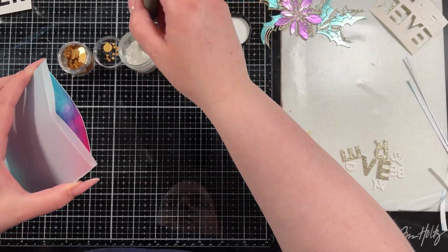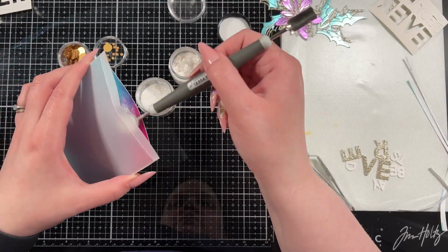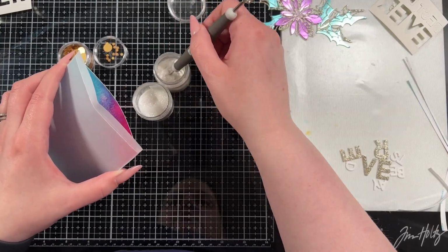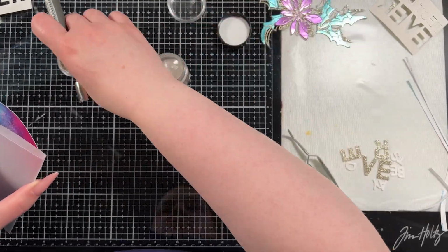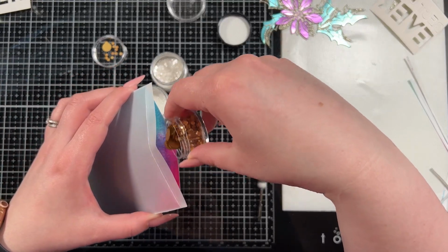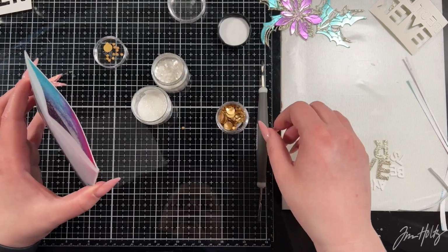And then I really wanted to put a couple of different things in here. So I'm going to put some rock candy glitter in just because it's my favorite glitter. It has no static to it, which is amazing. And then some of the older Mica Flakes. Tim Holtz just released new Mica Flakes recently. I don't have any yet, but I want some. And then these really cool gold circles that come from a set of Sizzix.